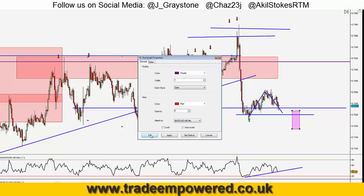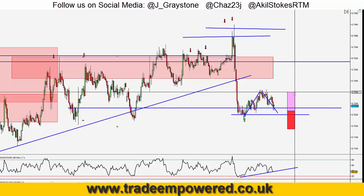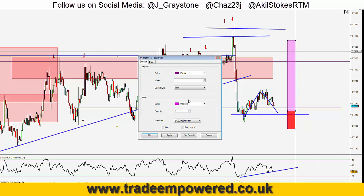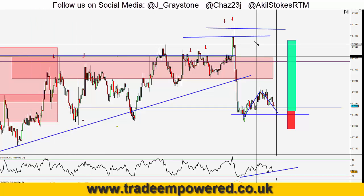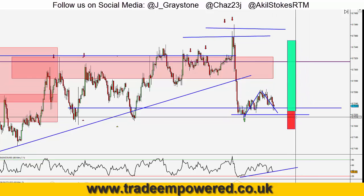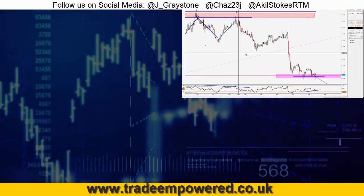Well, your risk is only this much, and if you're looking at this as a trend continuation, well then you're shooting for a retest of the highs, which is going to put you, even if you're shooting for a retest of this high, more than a 1-to-1. Maybe you take target ones there, but if you're shooting for a retest of the highs, look at that. I'd risk 25 pips to gain 125. Any day. Look good? Good luck with that.